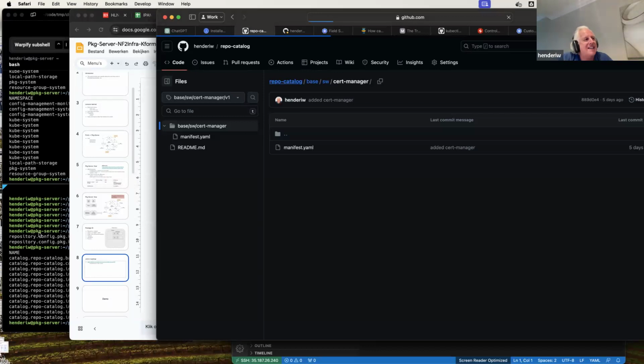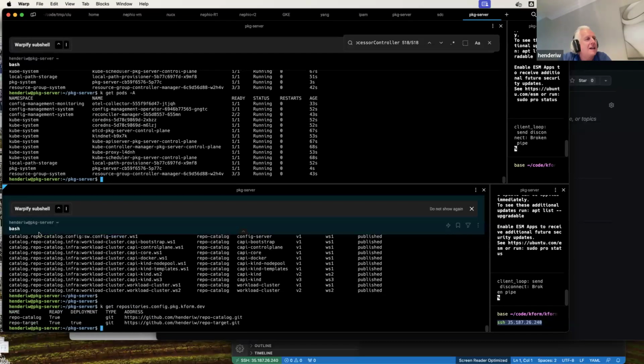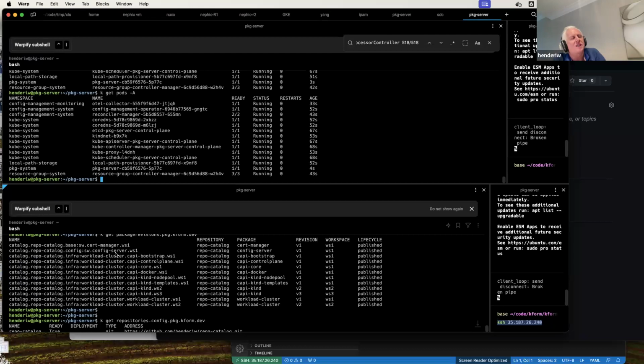So what you see is I ran kubectl get repositories, right? So I have two repos. I have a catalog, which has catalog information. So my use case, my demo is focused on the creation of a cluster, because I will also demo some of the aspects of NF2 infra. So what people wanted to have with NF2 infra is I deploy a cluster, you don't say anything else, and the rest will happen for you, right?